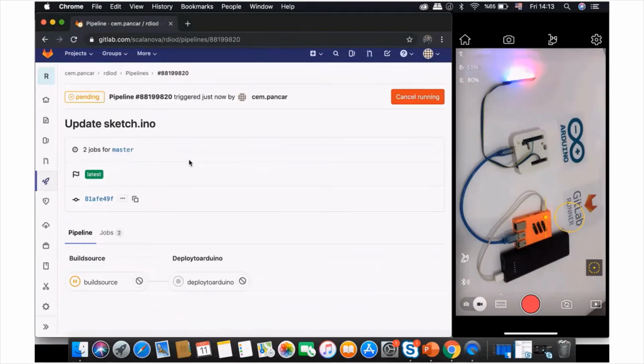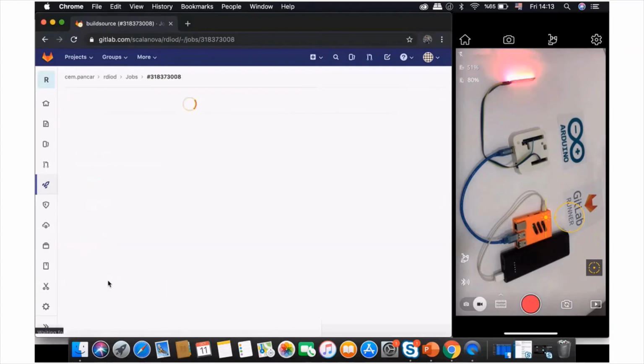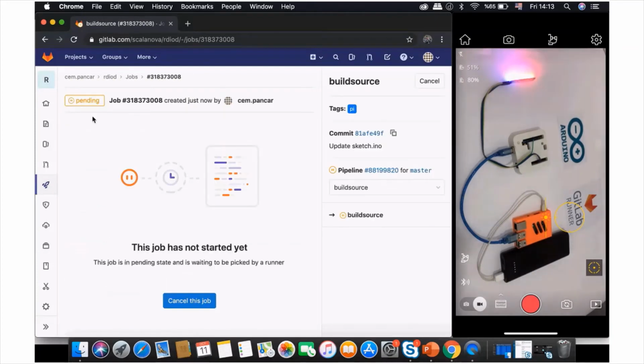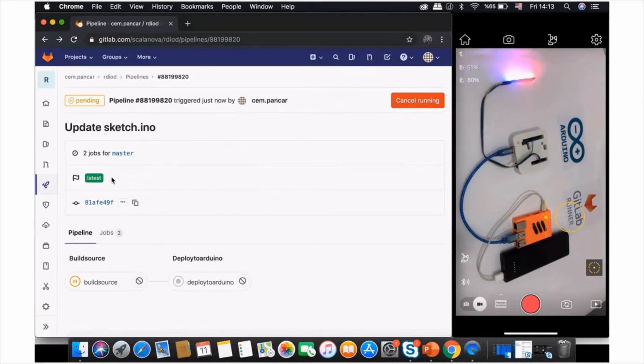Since it's on cloud, I'm expecting to have this triggered within a couple of minutes. If this was on premise, it would take a lot less time for the trigger.